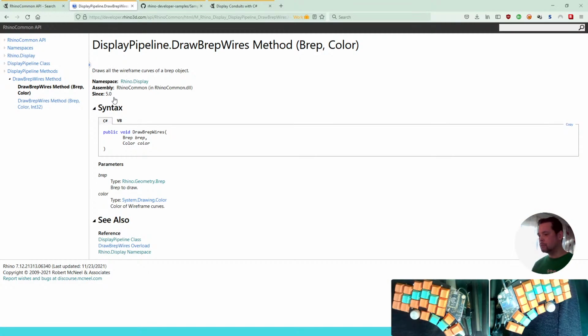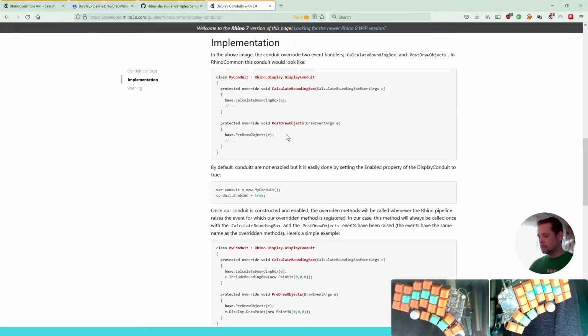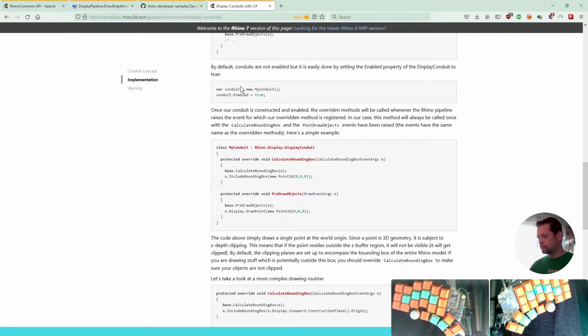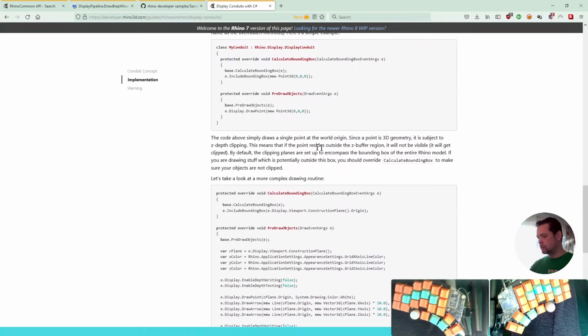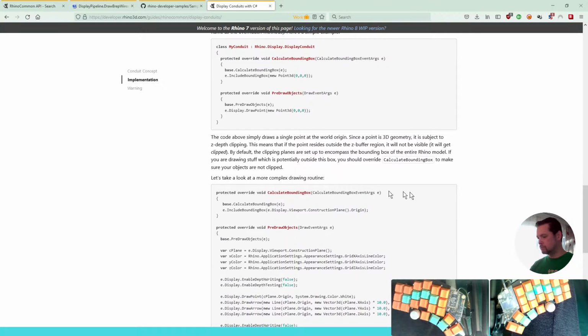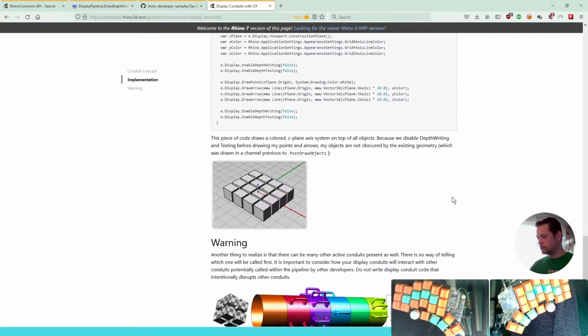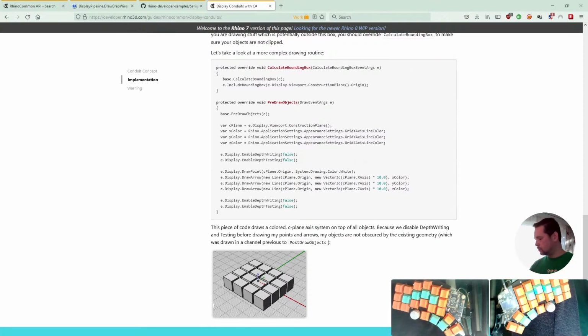Let's go back to our guide here. So we have a conduit enabled, and whenever anything is drawn, it gets hit essentially. So that should be it.